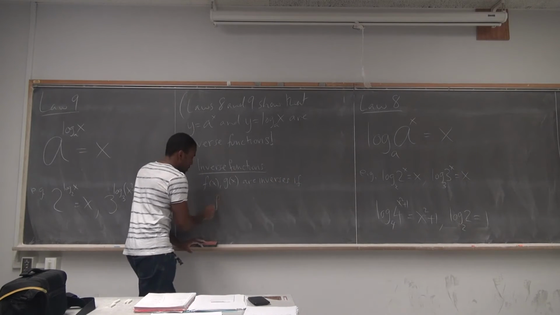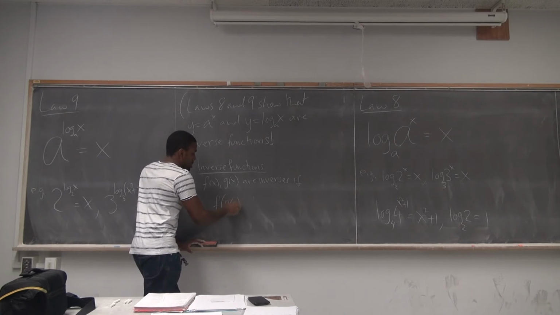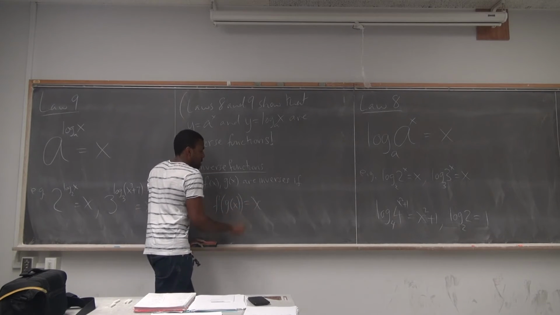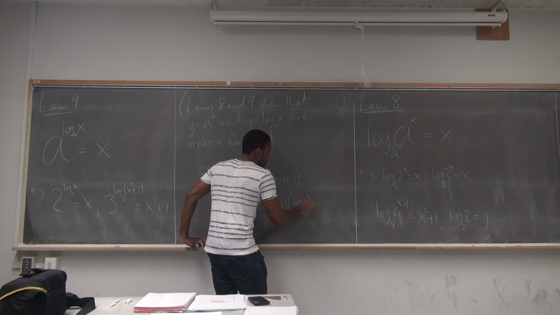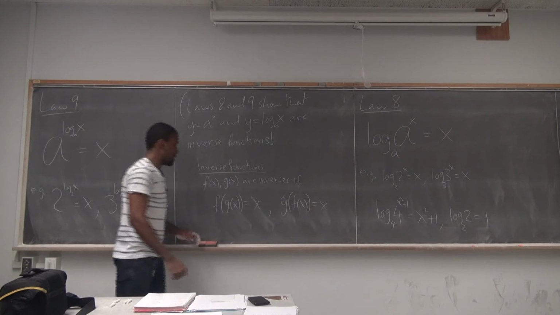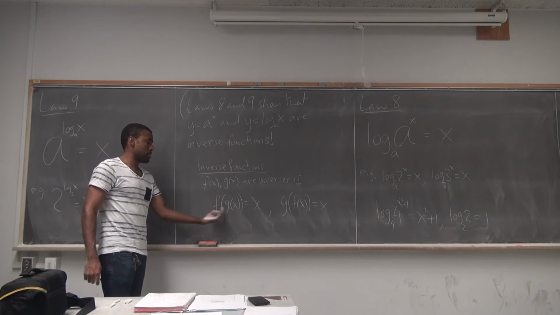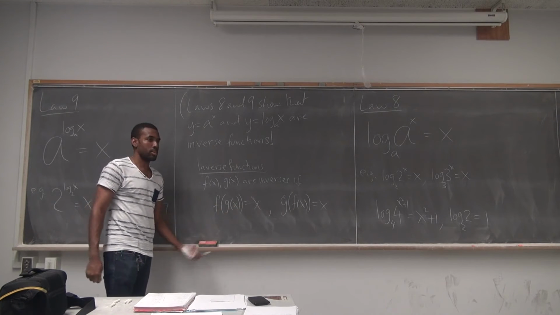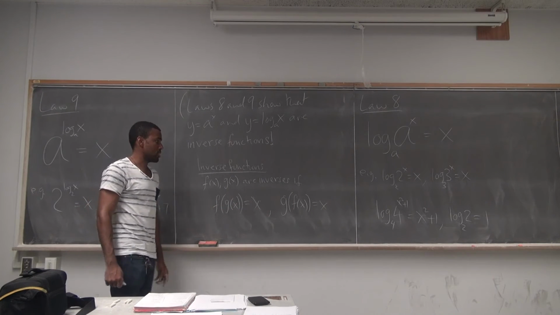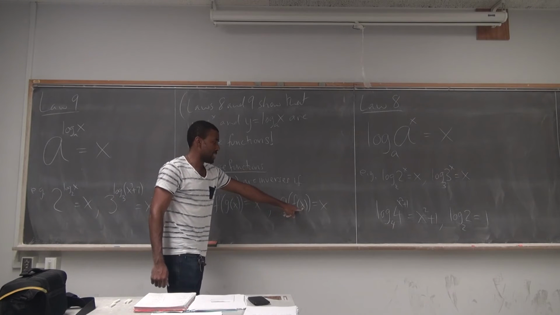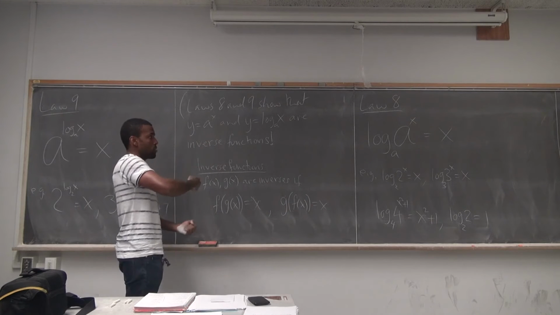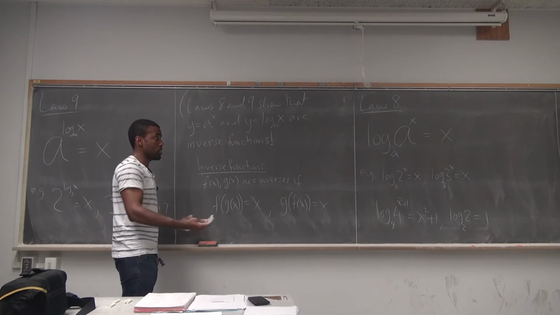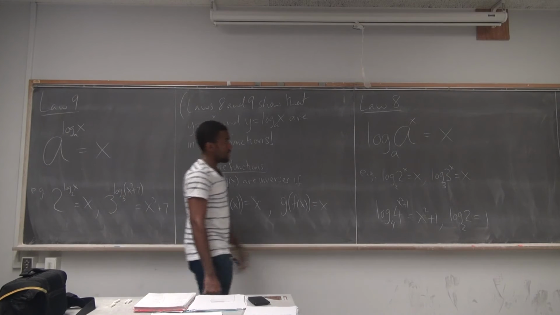if I plug f into g, I get x, and if I plug g into f, I also get x. This says g would do something to x, but f is just going to put it back. It's going to give you back the original input. Same thing, f might take x somewhere else, but g is going to give you back the original input. So if you plug one function into the other one, it just gives you the original x value. So that's what we did here.